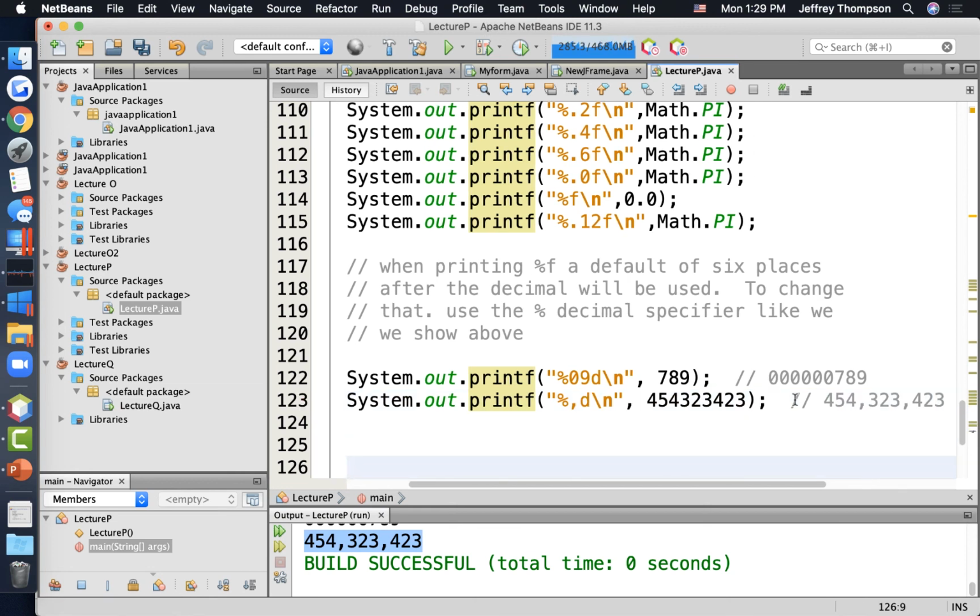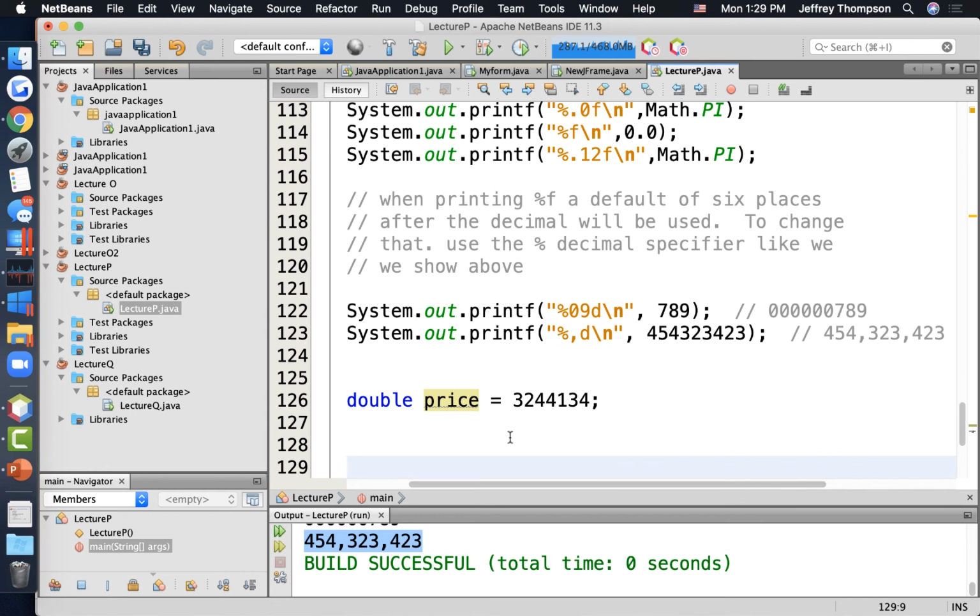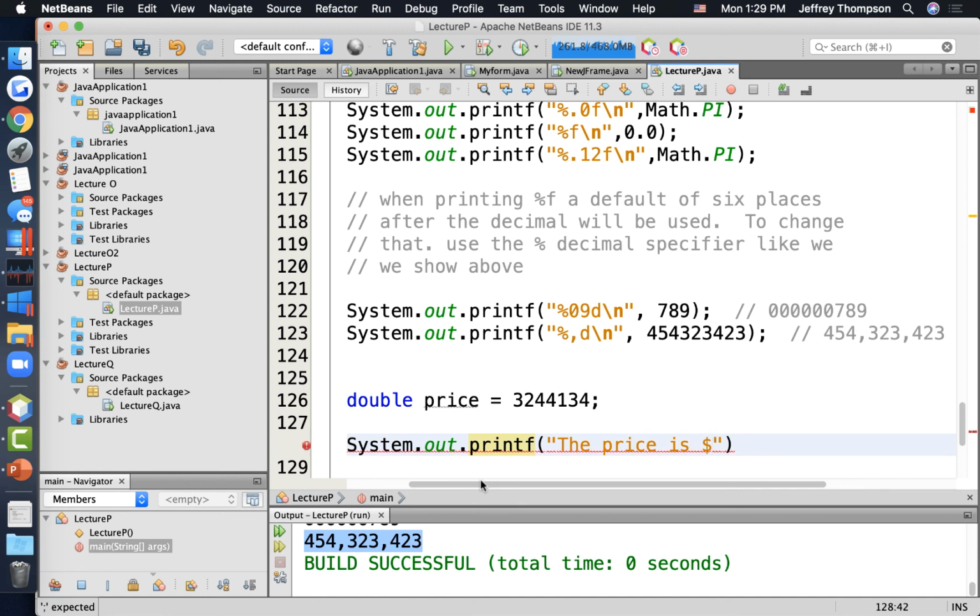So if we have some price that we have just calculated, double price is equal to, and we want to make it look nice in dollars and cents and commas, System.out.printf("The price is $, and now here's our format specifier.